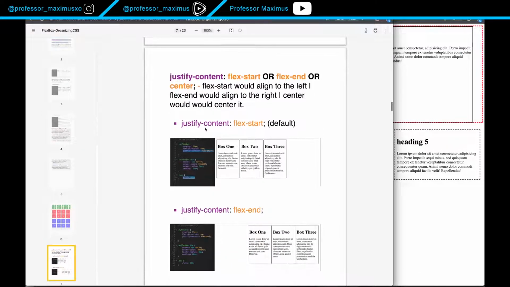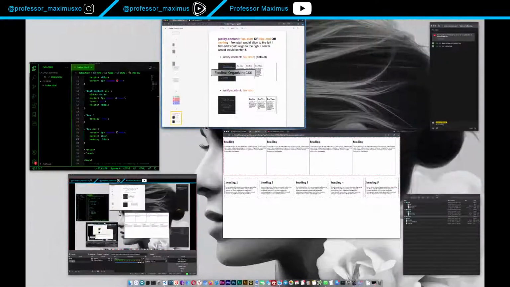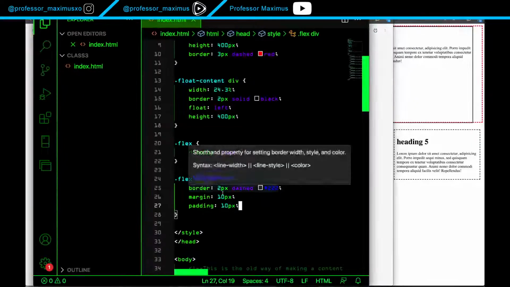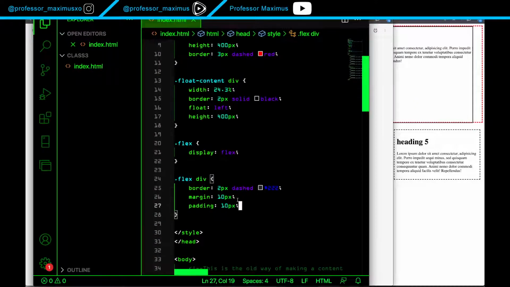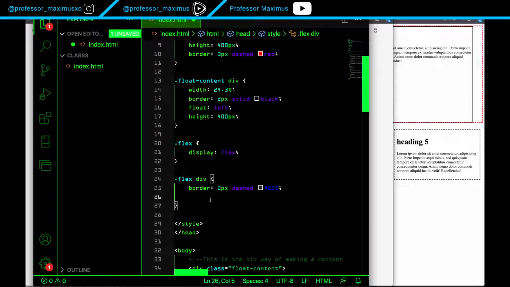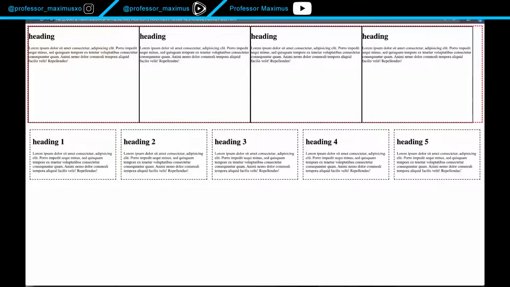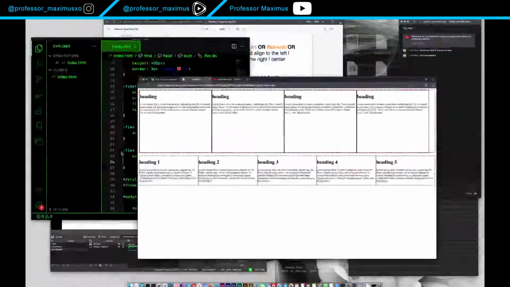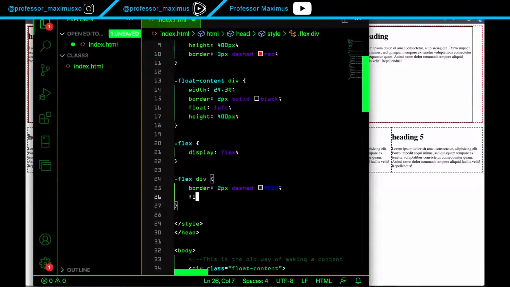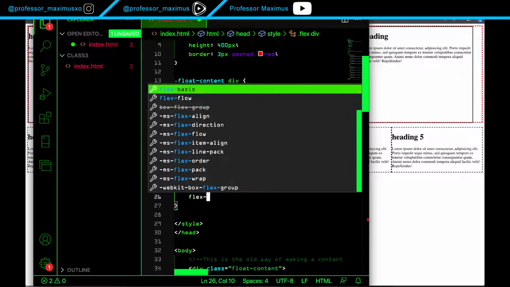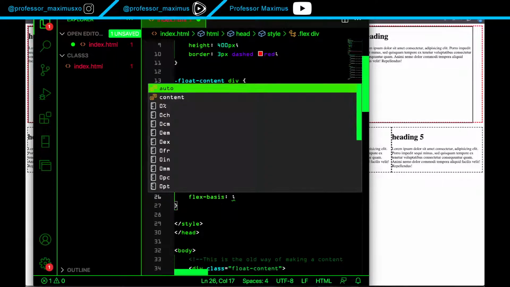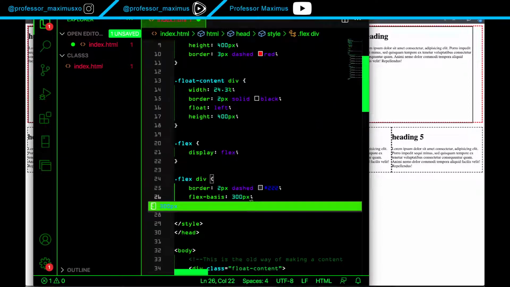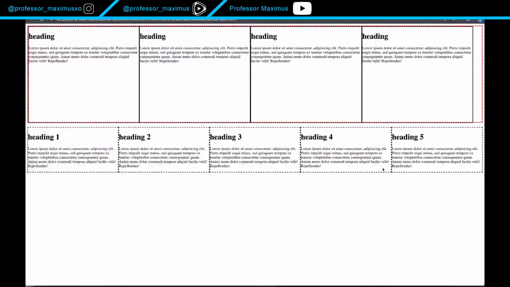Justify content. So let's see here. If we put, and let's make these, it's probably going to look horrible, but whatever.